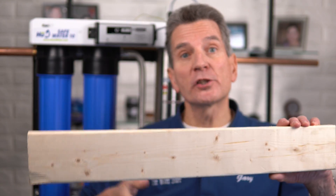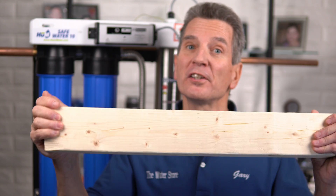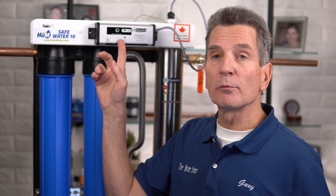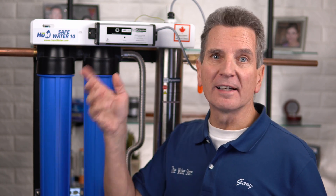Since this unit gets mounted on the wall, it comes pre-assembled with the filter housings, the UV lamp, all connected onto the white bracket at the top, so you need to mount that to a wall. I definitely suggest you use a 2x4 or something like that across here to make sure you're catching a couple of studs. You also need to make sure this is mounted exactly as you see it here — it can't be turned 90 degrees, but the system is fully reversible. If your water flows right to left, you just remove the ballast, turn it 180 degrees, and connect it up that way.